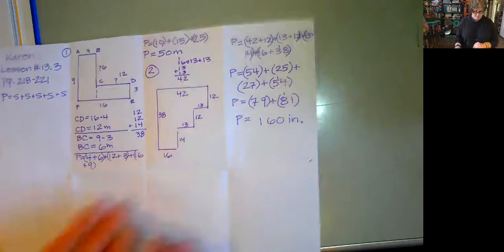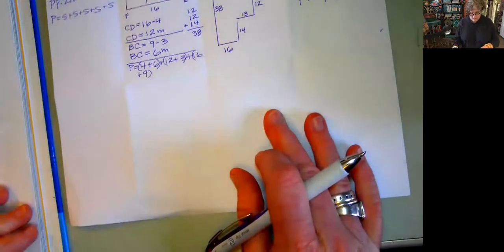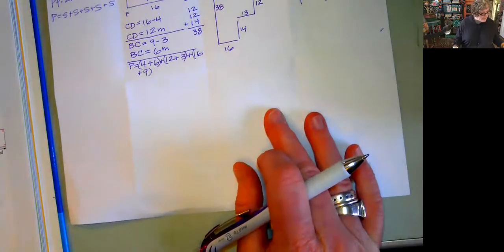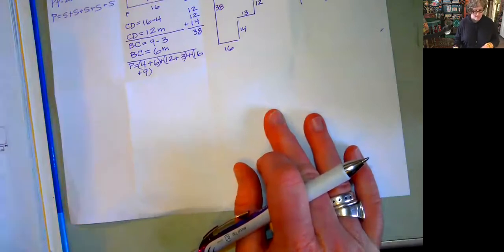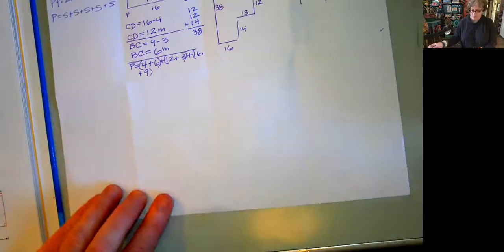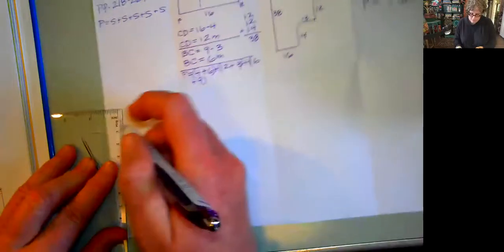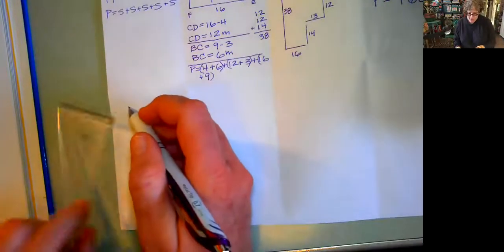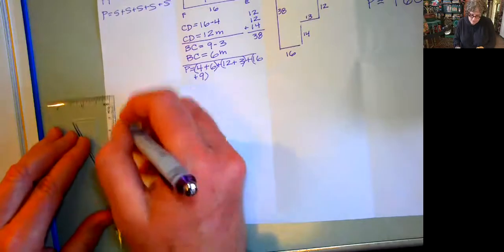Okay, let's take a peek at number 3. We have a few more to do. I think we have enough room on the back. I'm just kind of double checking to see if we have enough room to draw all of them, like draw it and then solve it next door. So I have a problem that looks like this, and hopefully I'll be better at keeping it on camera. I'm sorry, I'm kind of used to filming these at school and not here at home.